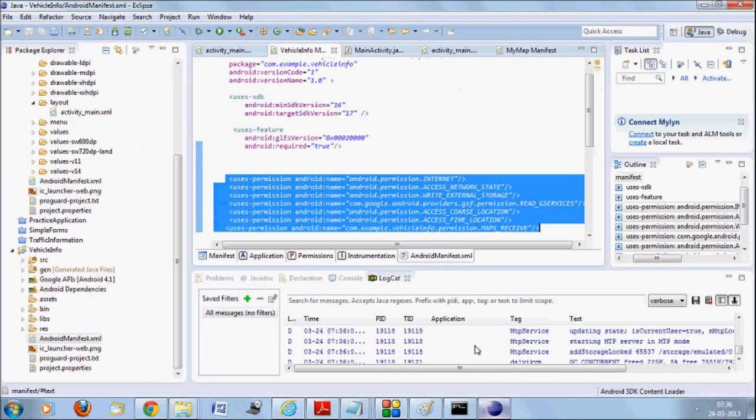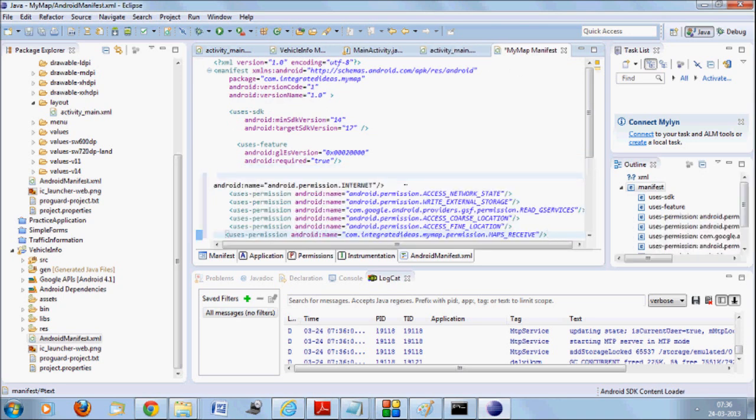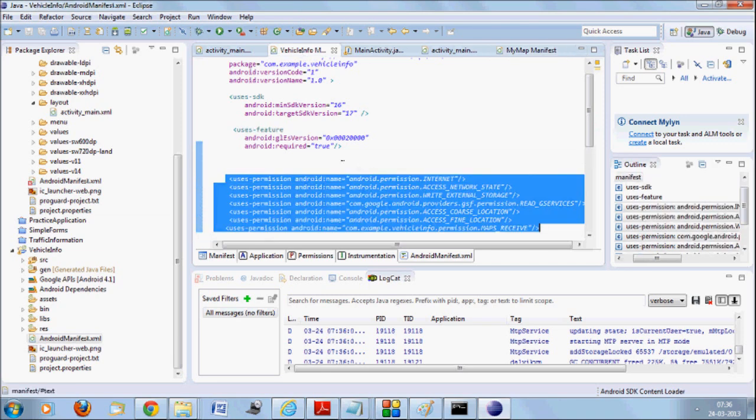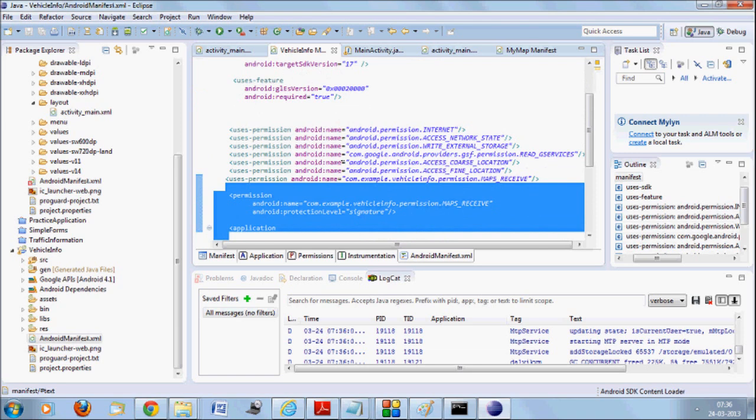I'm going to put it in here. Okay. Now once you have specified the permission, give the detailed permission before application.